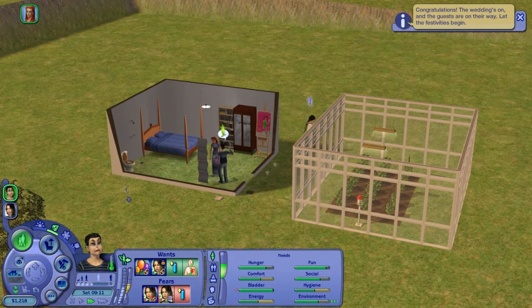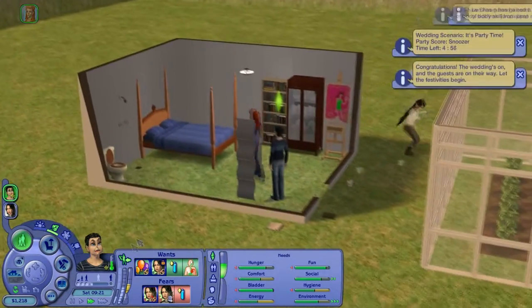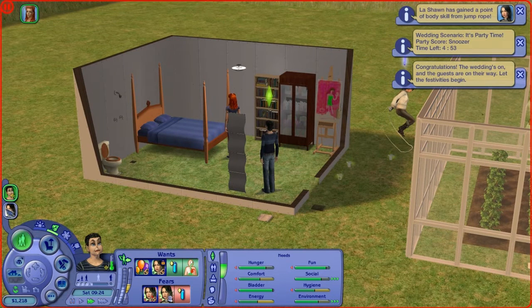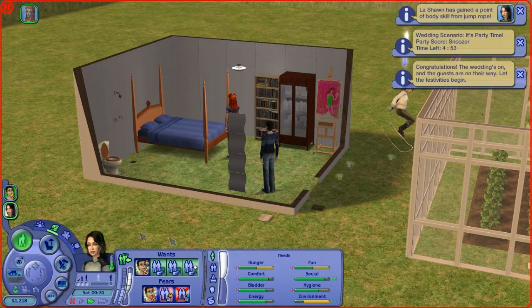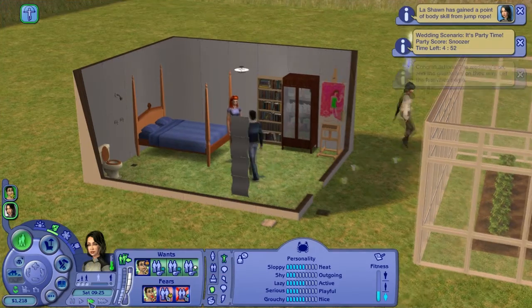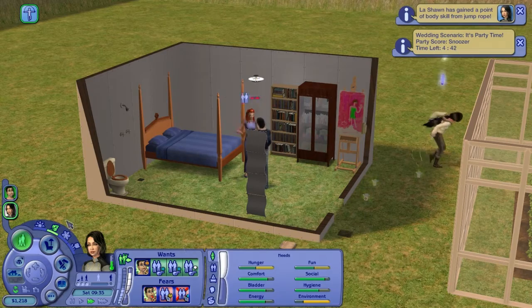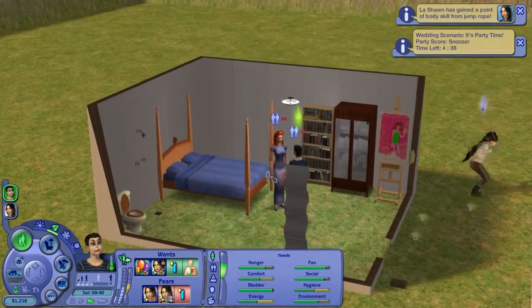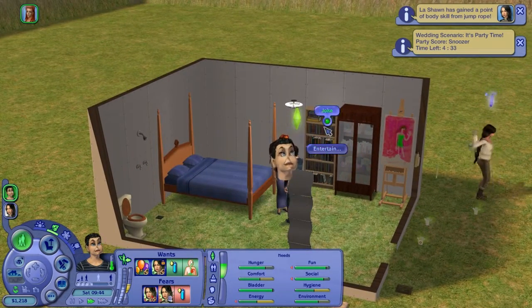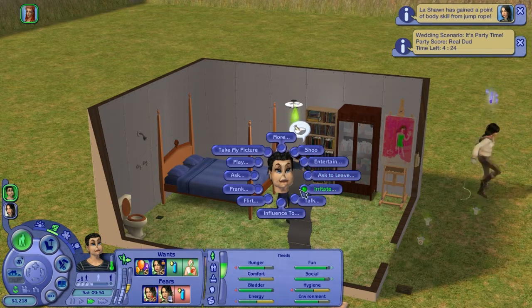Hello. How you doing? She does not think... Whoa! Don't know how that happened. She does not think he's cool. Okay, LaShawn, did you just get fit? LaShawn. You're not quite yet there. We're good. Entertain her. She does not like him, man. She does not like him.